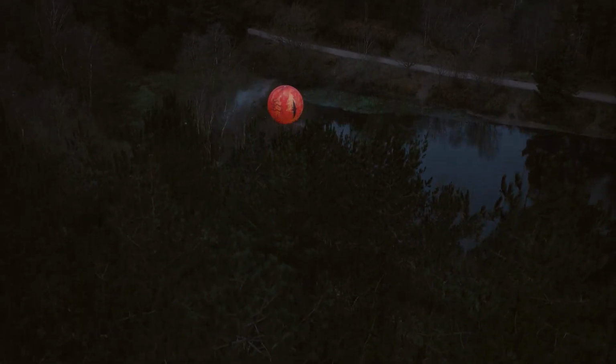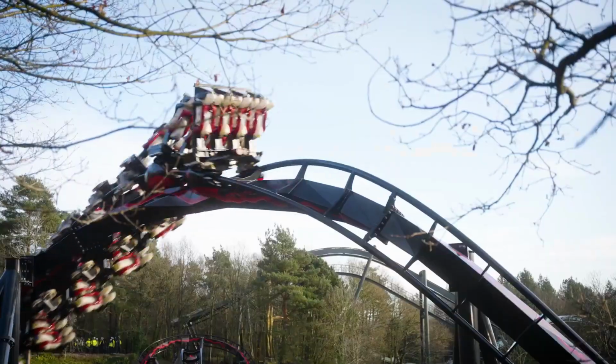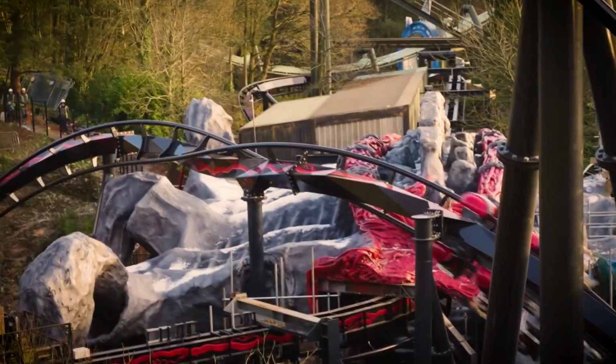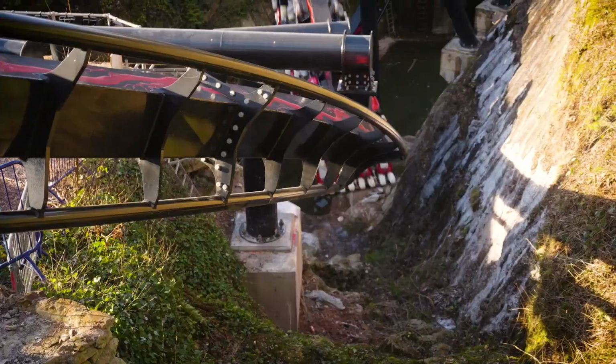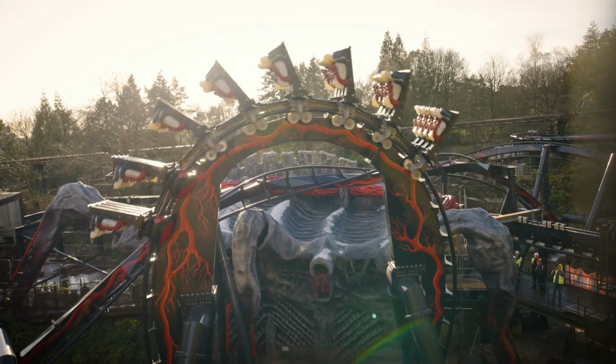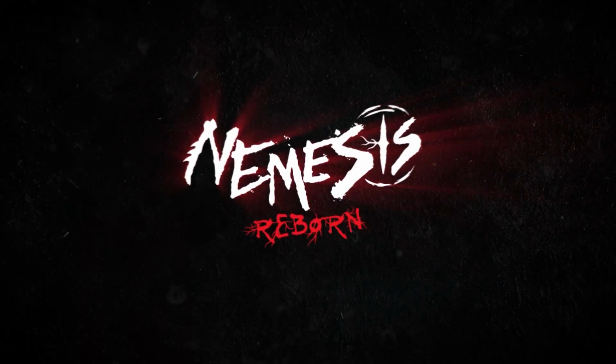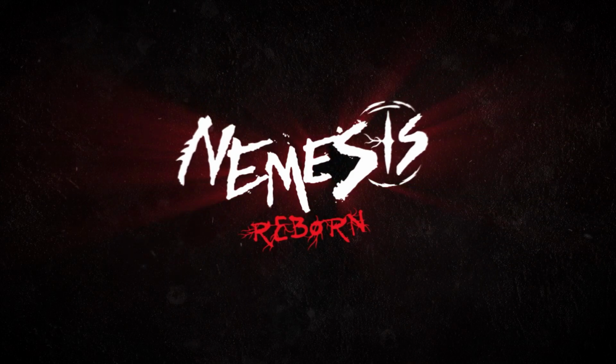It's just been great, and I can't wait to be there on opening day, seeing the final product, getting in the queue line, seeing what the station looks like. I think that's probably the most exciting point for me, looking at what they've done with that station. There's been a lot of rumours, and they'll finally either be confirmed or denied on the 16th of March as we see what the station looks like. Fingers crossed it's not just a tin shed and we've been hyping it up for no reason. But yeah, it's going to look great.